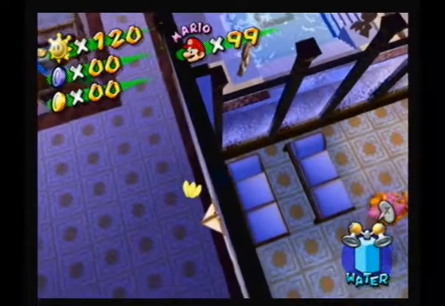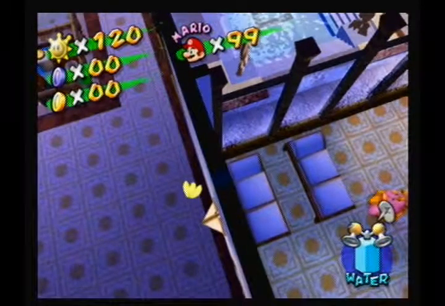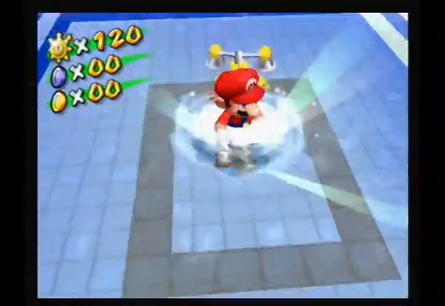If I come out and I start running towards the wall and I hover in time, I'll be inside the pool. So ready? Start running towards the wall. Hover. I'm in the pool. Simple as that.